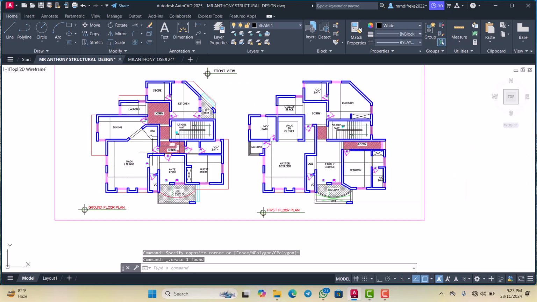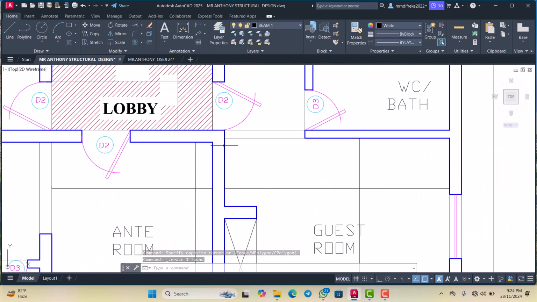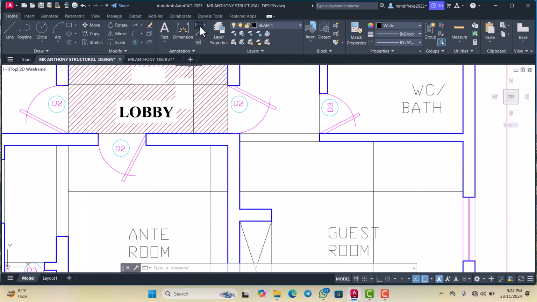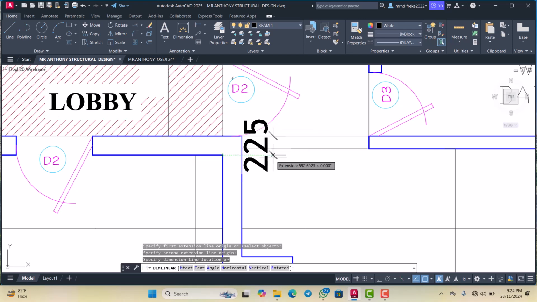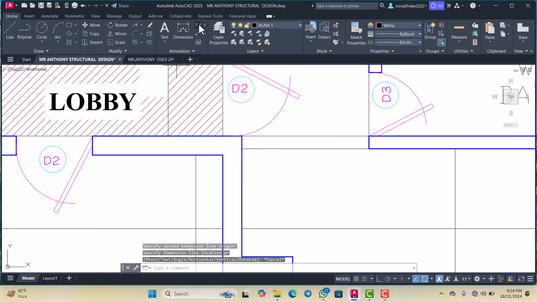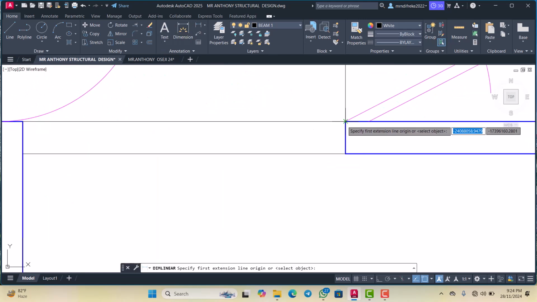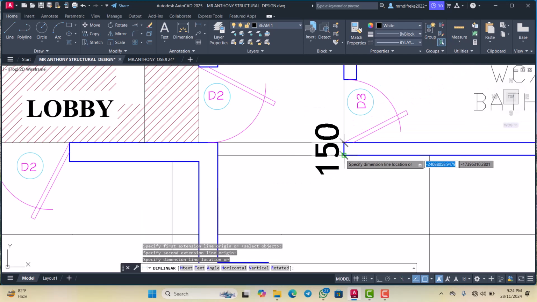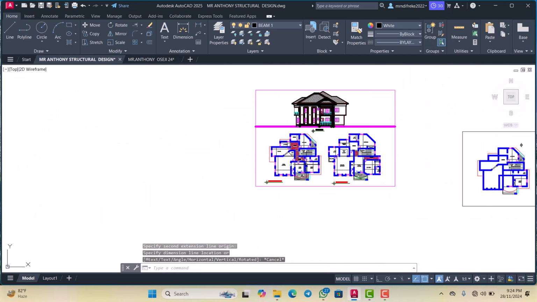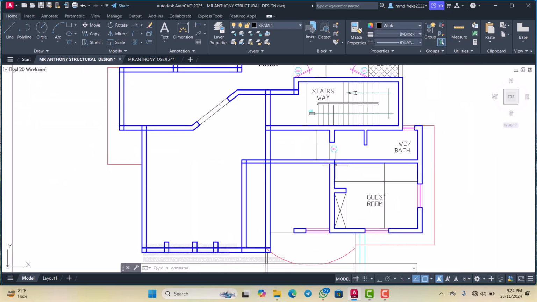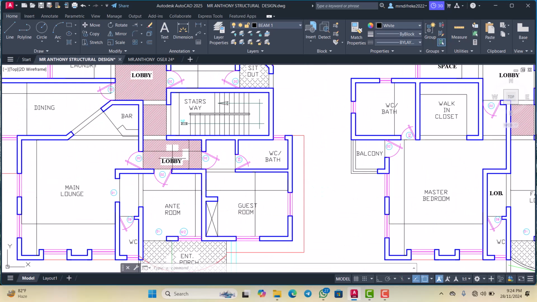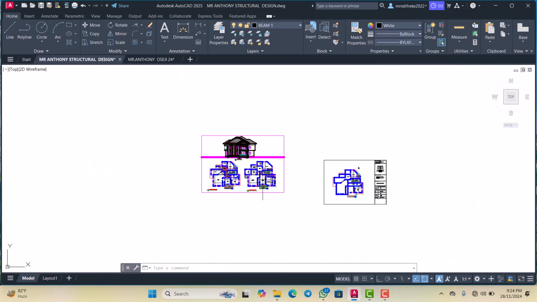Okay, let's look at the original drawing again. Okay, so this is 225, while this should be 150. Okay, so we go back. So from this point it is 225.